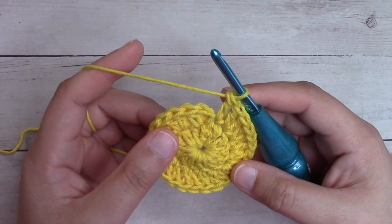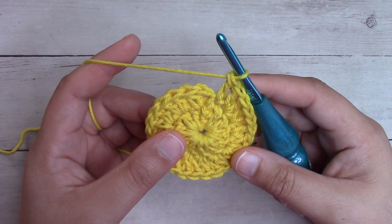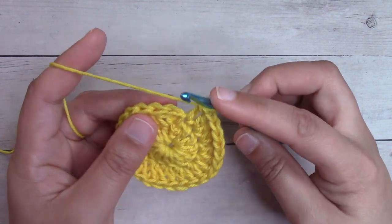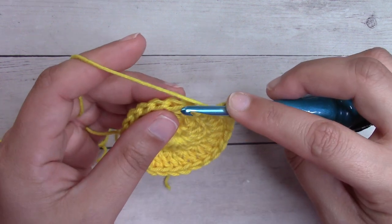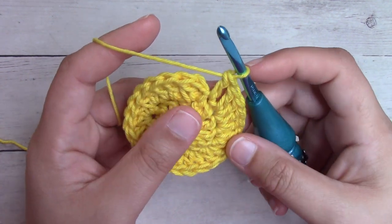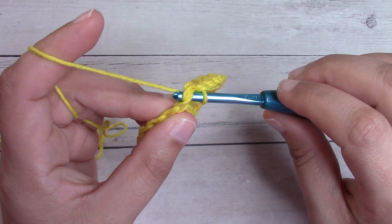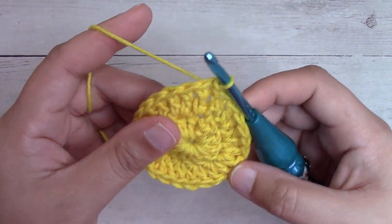Now I need to slip stitch join, and when I do that I'm going to bring in my new color. So let me show you the way that is my favorite way to make a seamless color change. I'm going to insert my hook under both loops of that first double crochet. And if you're not sure where the first double crochet is, remember you can use those V-shapes at the top there to count backwards from where you just finished. Insert my hook there under both loops, yarn over, pull through that stitch and the loop on my hook. That actually is the slip stitch join to complete the round.